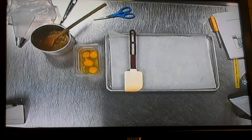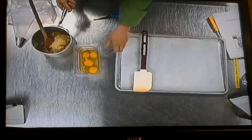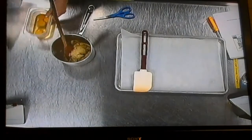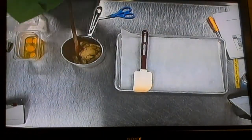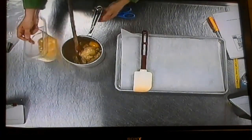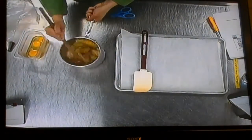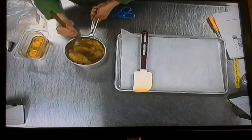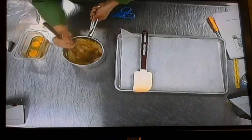Alright, here we go. The flour and butter mixture has been sitting for about five minutes. Now I need to add in my eggs one at a time. Plop one egg in there and rapidly feed it in. See how it's all separate like that? You need to make sure it's incorporated in thoroughly before you add the other egg.